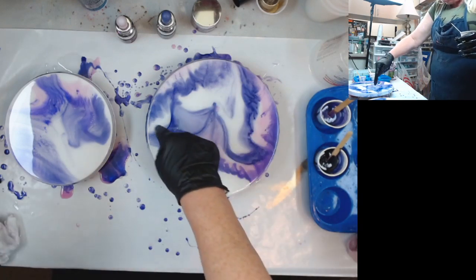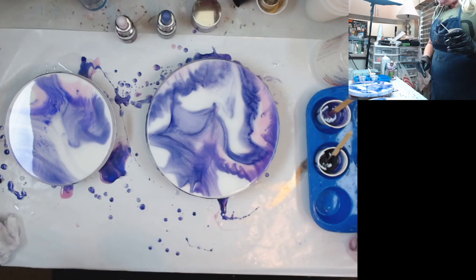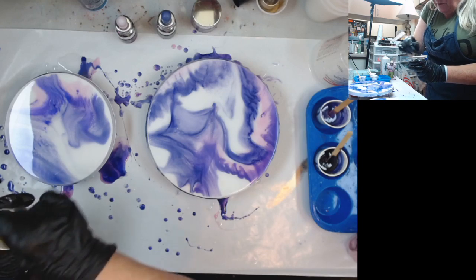It does look, look at that. That looks like the wings of a dragon. Okay, I want to put a little bit of gold.